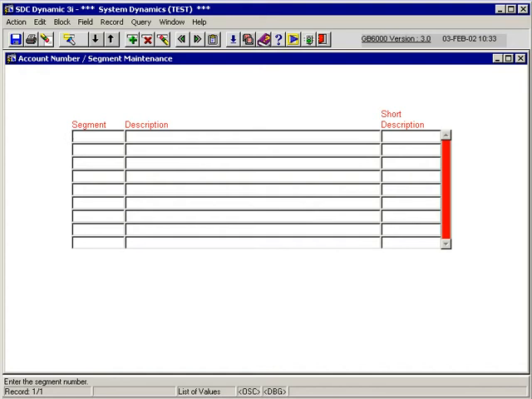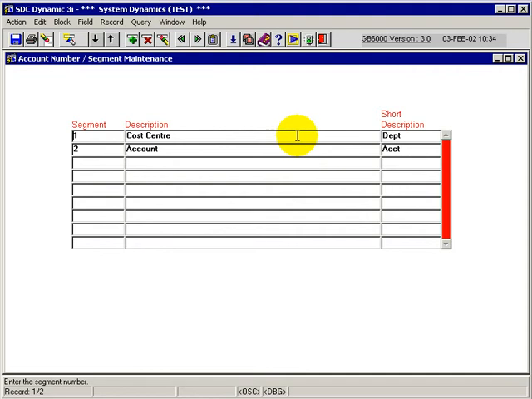and you would have the ability to divide it up into 10 separate segments. So if we go in here right now and do an execute query, we can see in our demonstration system here that we have divided our GL accounts into two segments. We have a description here of segment 1 being the cost center and a short description of department. The second segment we call account, ACCT is a short description. I'll momentarily describe where these short descriptions appear.